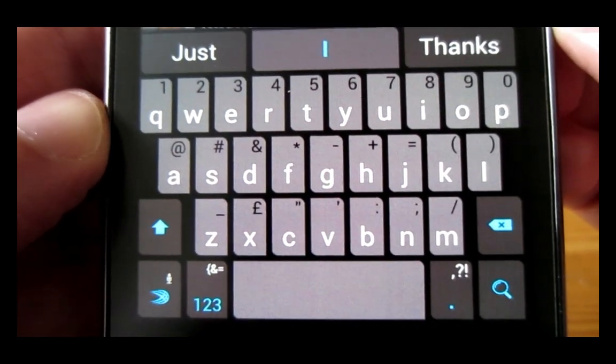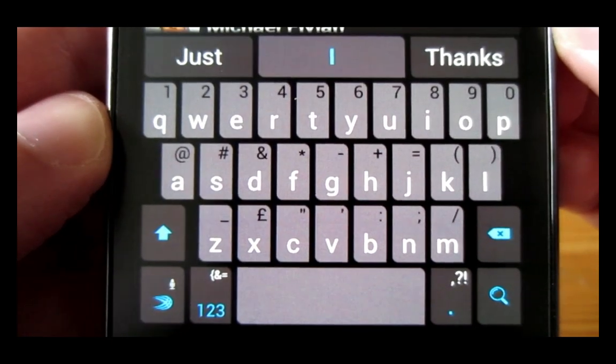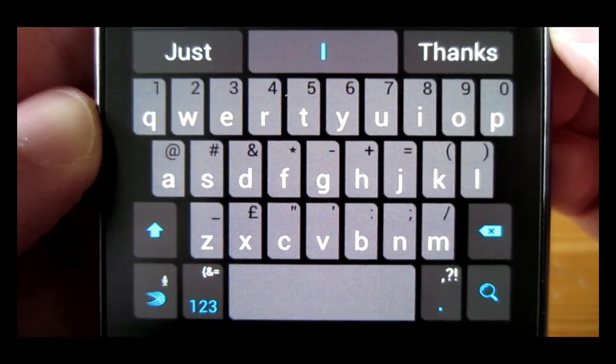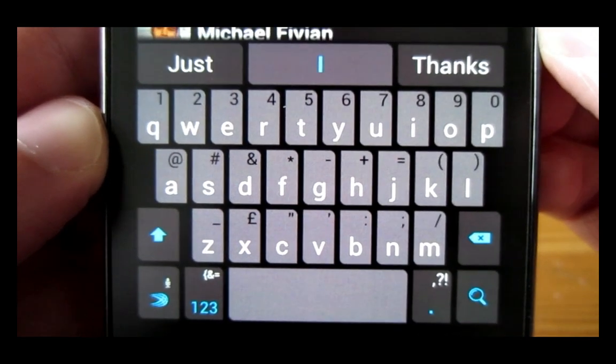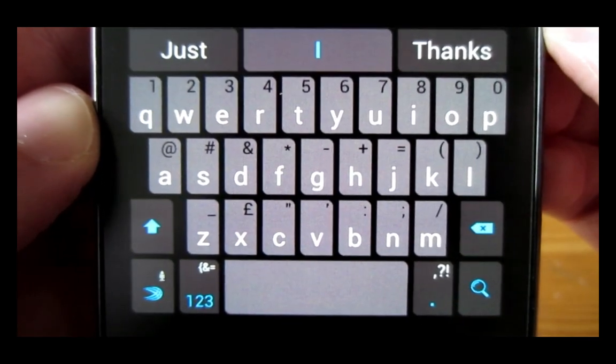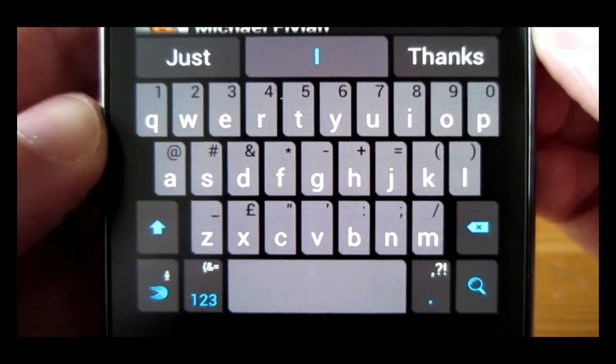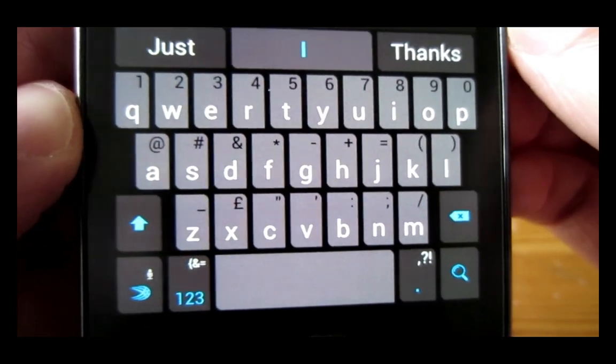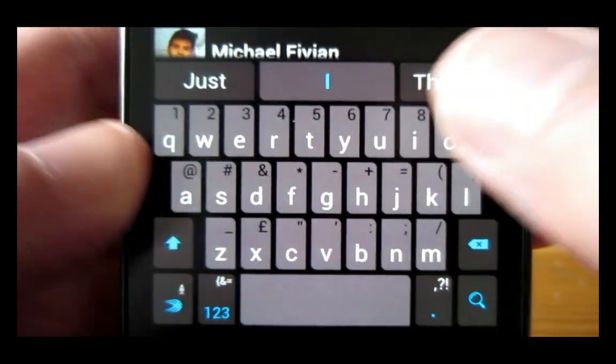And the thing about this keyboard is that it's very, very intelligent. You can type in a string of words together without inputting a space in between words, and it will do it for you. It allows you to type very, very quickly, and it actually will show you in your settings of Swiftkey typing efficiency if it's gone up, and it would even show you a nice little heat map of where you type on the keyboard.